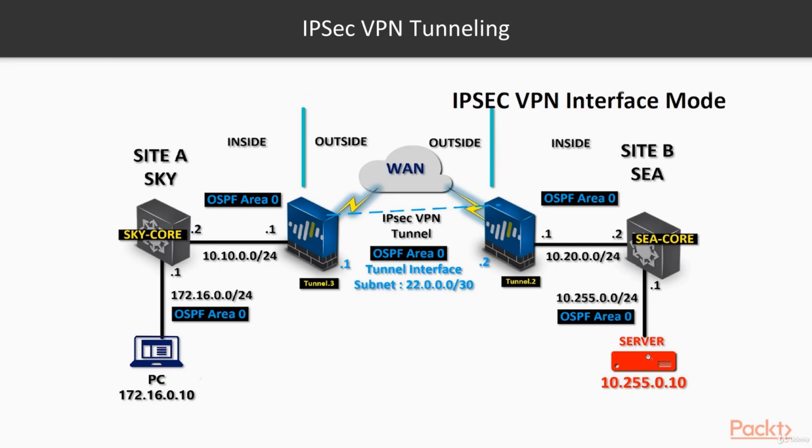It's very useful and it's simpler to manage, because then you don't need to add static routes on every single hop on your network. You just need to enable OSPF on the interfaces and advertise that subnet across the tunnel. So we need to allow the tunnel to send this traffic from the 172.16.